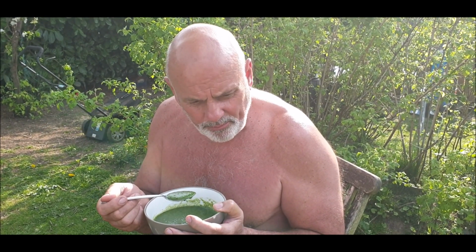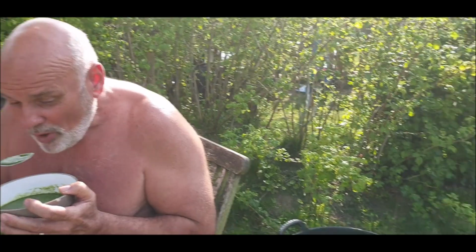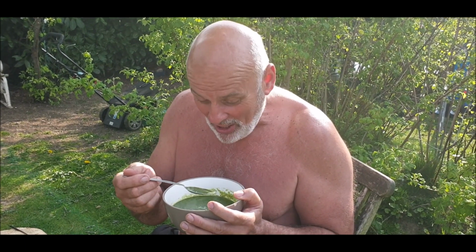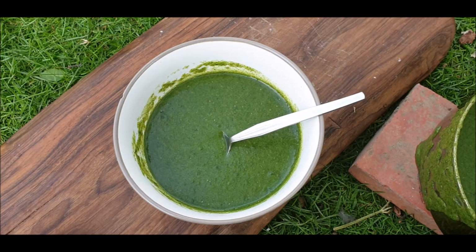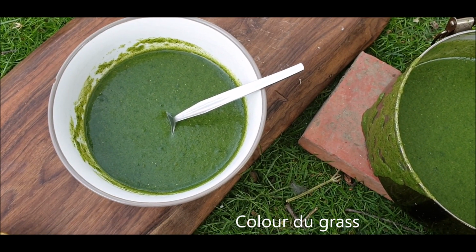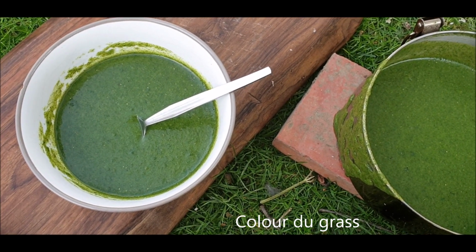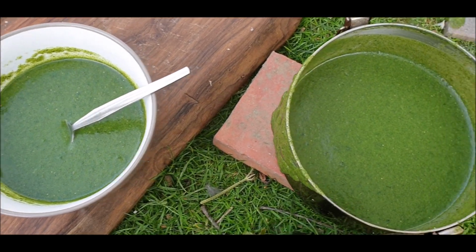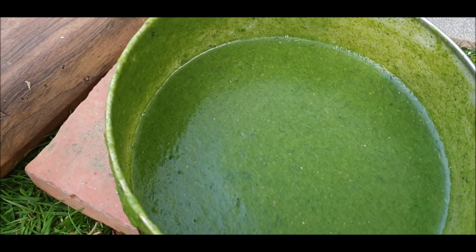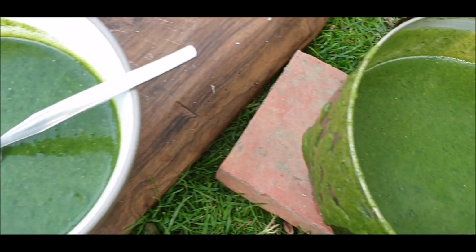I'm trying to get the texture and the flavour, but if you've never had it before, taste the nettles. It's really nice. It's beautiful, honestly. It's actually got a really good feeling about it, hasn't it? Have you tried it? Can't really taste it. But look at the colour. Definitely doing this again.